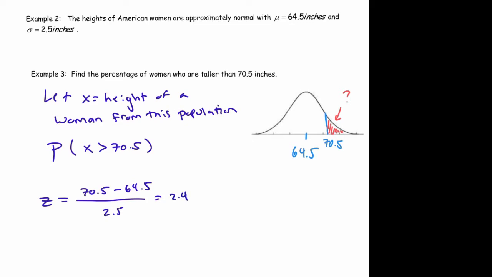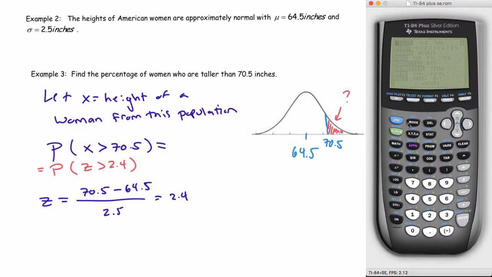So the percentage of women whose height is greater than 70.5 inches is the same as the percentage of z-scores that are bigger than 2.4. That's optional to write down, I'm just kind of trying to remind you that these two things mean the same thing. So we take out our calculator. As usual, we hit second variables, go to normal CDF.